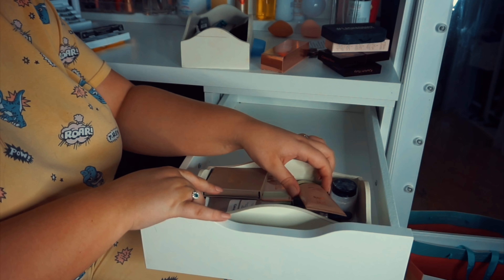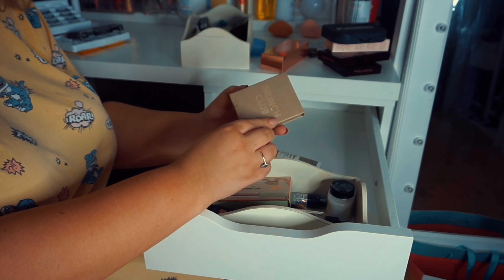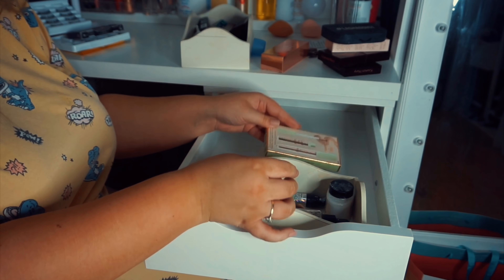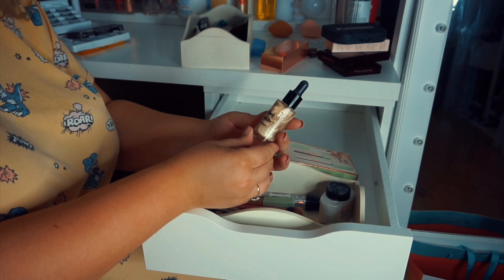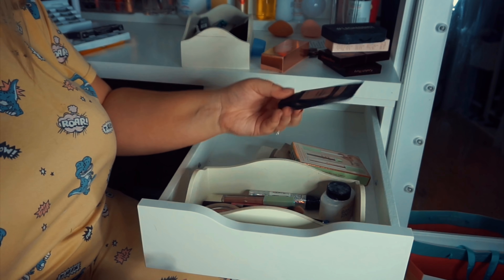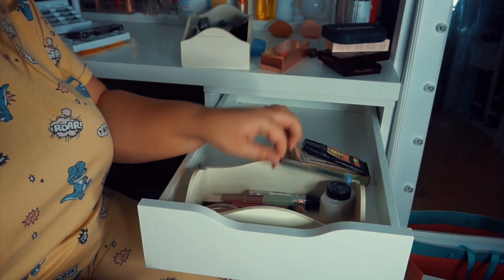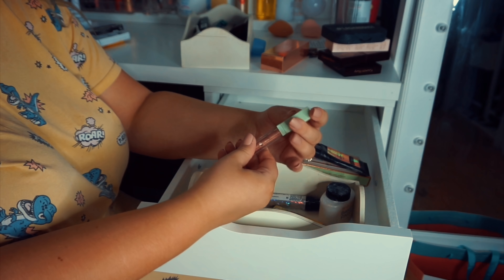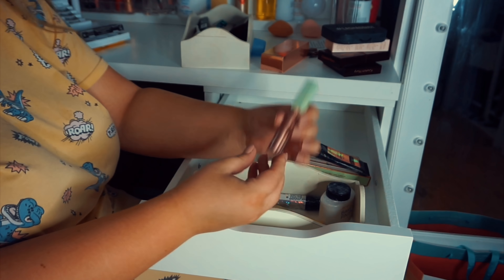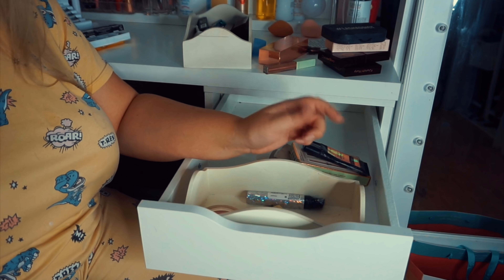I have three primers: my Pixie by Petra primer which I'm keeping, my Ordinary primer which I'm keeping, and my PS Brunch Club highlight which I'm keeping. I also have a Pixie by Petra Iron Lip Jewel which I want to keep. The Ardell Attitude shade drops I'm not the biggest fan of so I'm putting them in the don't-want pile. The Ultra Strobe Cream by Revolution I really like so I'm keeping it. I'm getting rid of the Revolution Bacon Finish as I'm not the biggest fan.